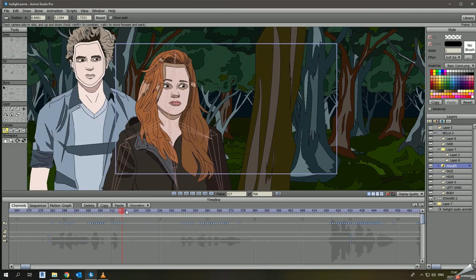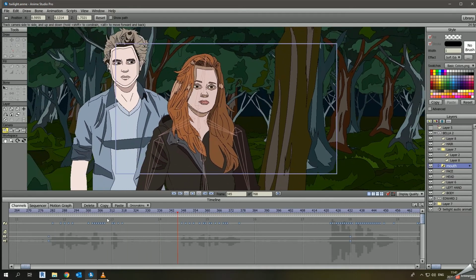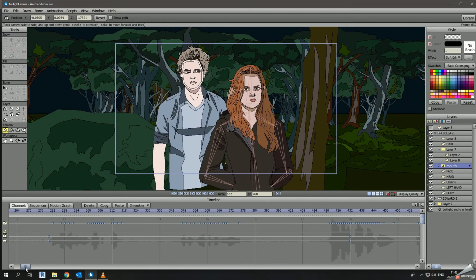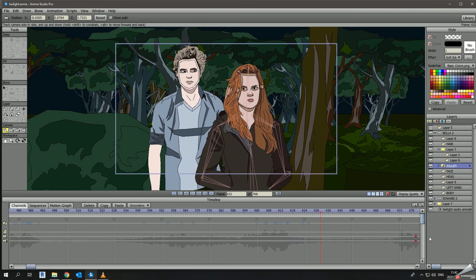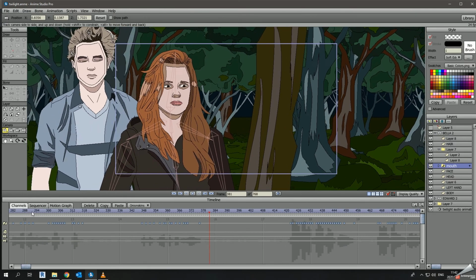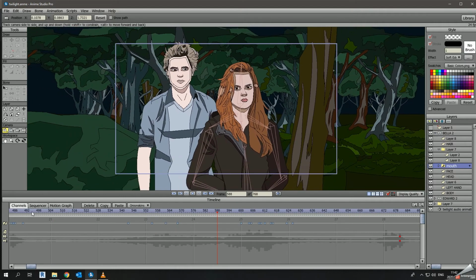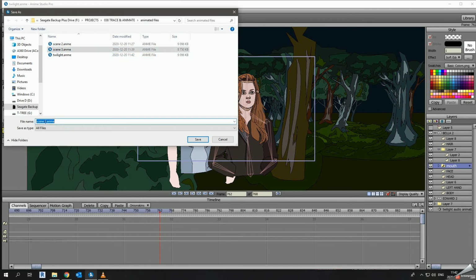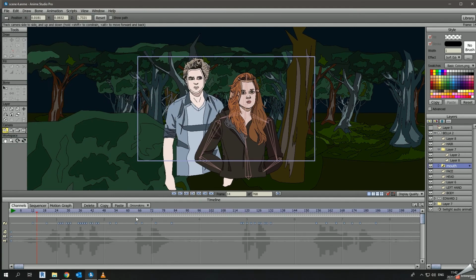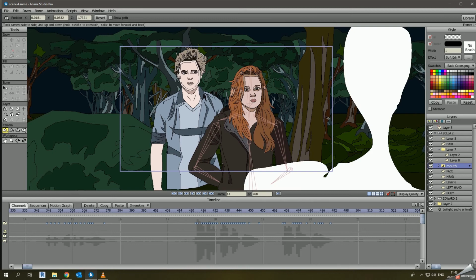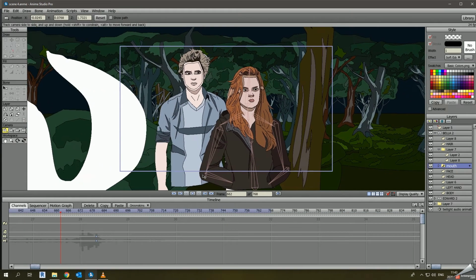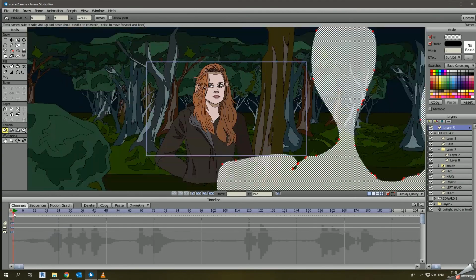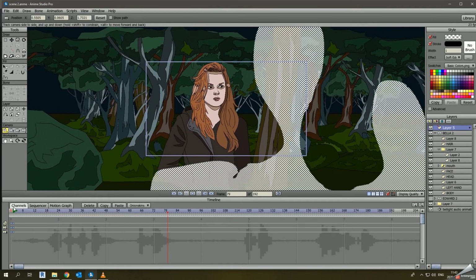And now it's finally coming together. Here we can see they're talking, Bella, and then Edward says something. What I usually do is save more than enough frames at the end. I don't end the frames exactly. I put a little more frames, and this helps in the end when it's time to cut the animations into parts and fade out and zoom out and all that stuff.